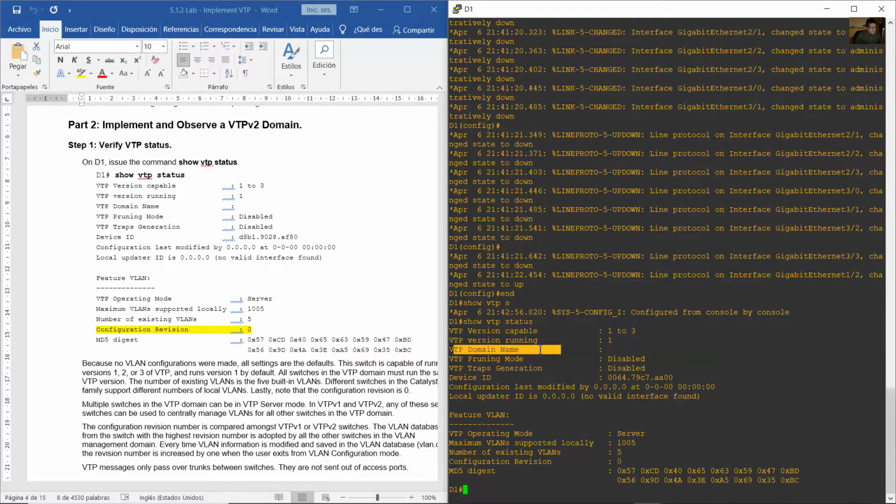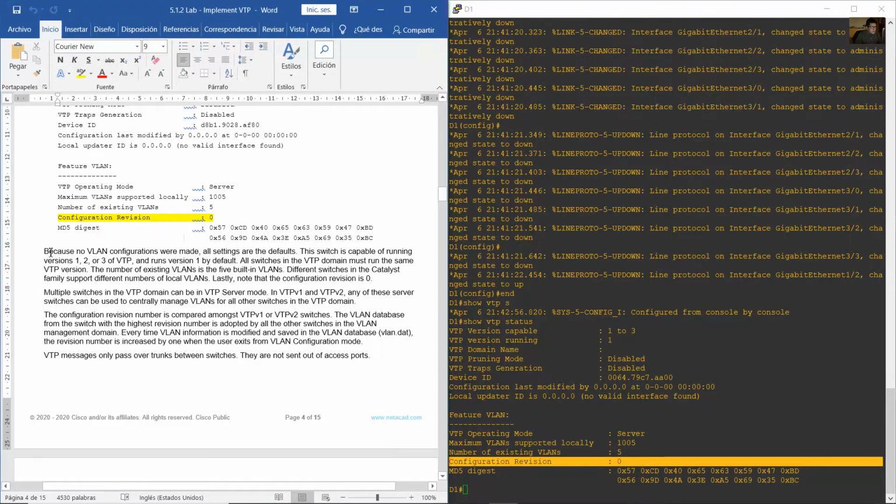BTP domain name empty by default. BTP operation mode by default server. Configuration revision 0. Because no VLAN configurations were made, all settings are the defaults.